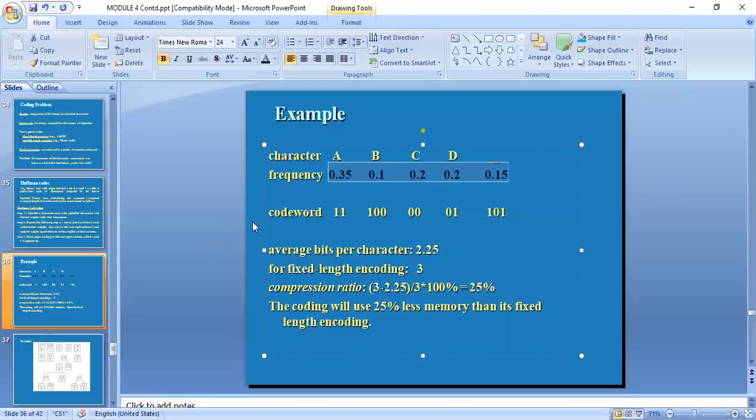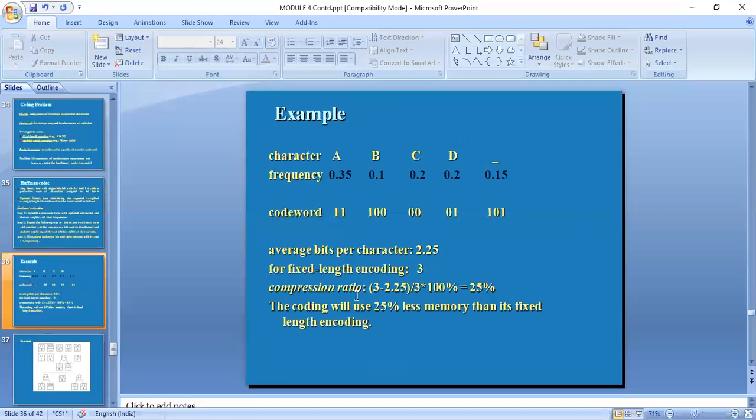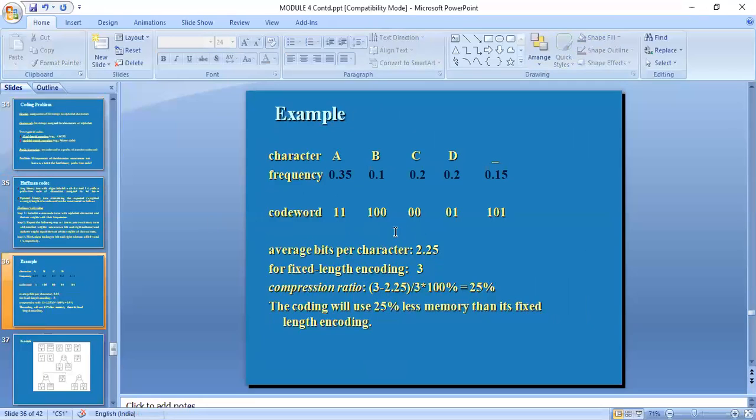From this we are going to use this algorithm, construct a tree structure and find the code word. The code word can be either fixed length or variable length. If it is variable length, for example, the code word consists of 2 bits or 3 bits. If you want to make it fixed, see which is the maximum, which is 3. So you convert everything by prefixing with 0 and convert all the code words into fixed length, saying that the number of bits in every code word is 3.